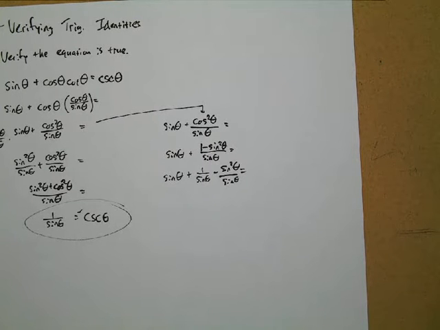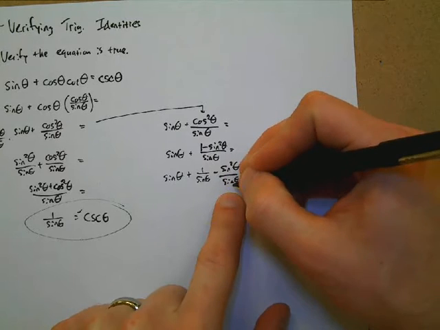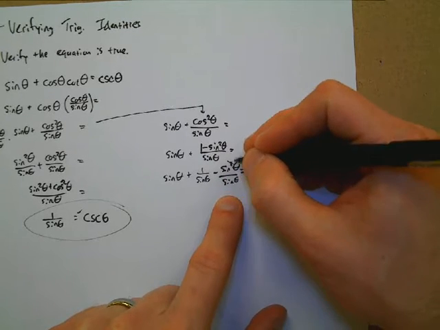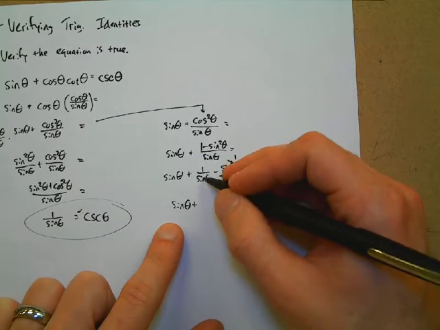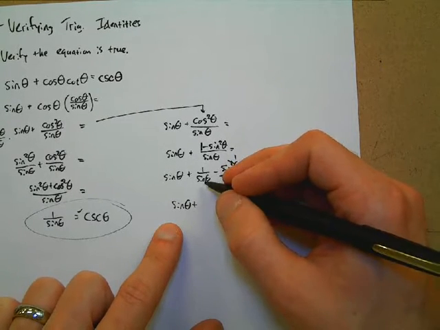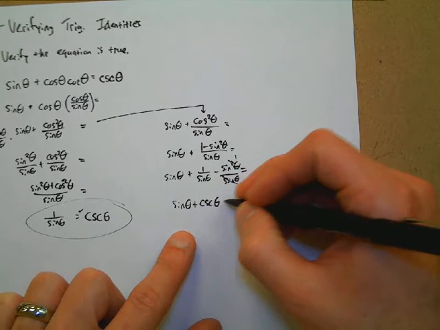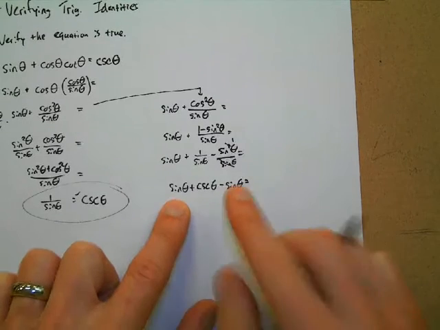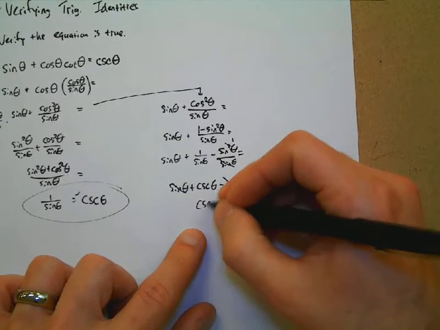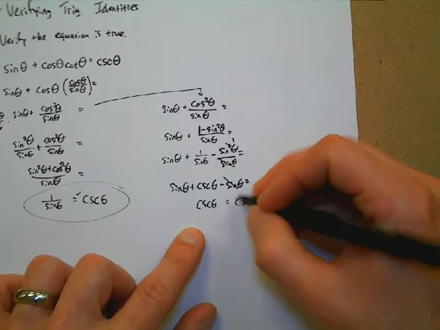Yeah. Sine squared theta divided by sine theta is sine of theta, right? You have sine squared divided by the same sine, and so they'll just cancel out. That'll become just a 1 there, and that's now gone. And so we're left with sine of theta plus 1 over sine theta. By the way, what is 1 over sine of theta? Cosecant. Minus sine squared over sine was just sine of theta. Oh my gosh, the signs cancel, and it's cosecant theta equals cosecant theta. Okay. So there it is. All right.